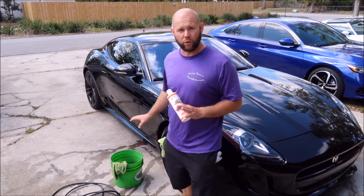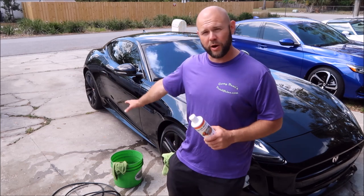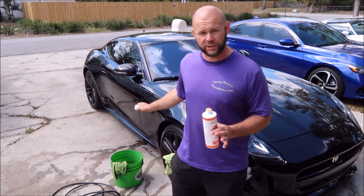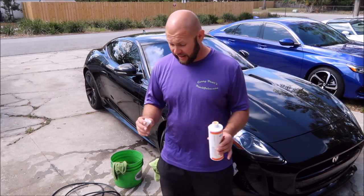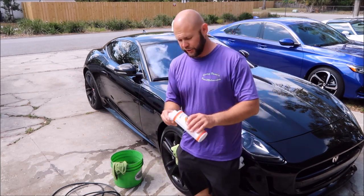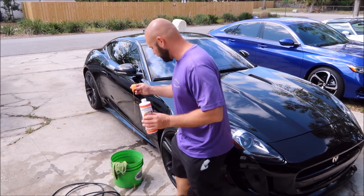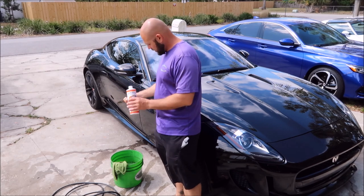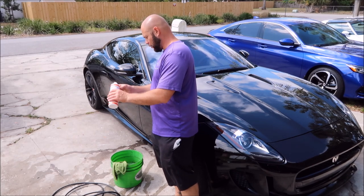The way I usually run my washes is I put a gallon of water in a bucket. With this soap, it's an ounce to a gallon. So if you're doing the Gary Dean wash method, you're only going to use an ounce of soap. In fact, you could probably use less, but my recommendation — and the bottle says — one ounce per gallon. To do that, you're going to put three capfuls of the soap in the gallon of water.